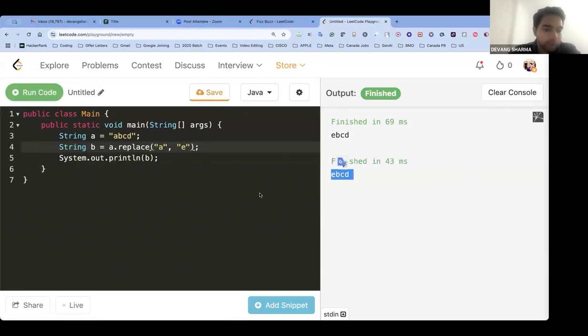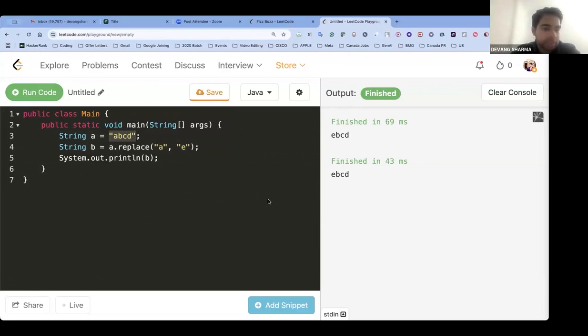Okay. What I wanted to teach you here is the concept of immutability. It's a very good question, and that's what we discuss when we get to strings. But since you asked, let me cover this here. Strings are still immutable. You can argue that with A dot replace all, I'm changing A to E. If strings are immutable, how am I able to replace A with E? All agree? The question is technically correct. There's nothing wrong with this.